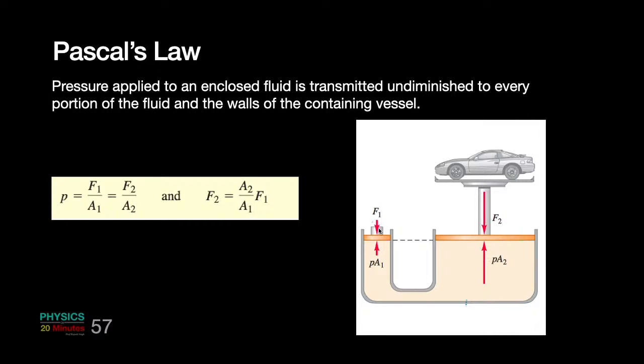What does that mean? This means that if you apply a small force here, you will get a large force upward here. This particular thing is called a hydraulic jack. A hydraulic jack is used to lift heavy objects by applying a small force. The other example is a hydraulic lift, of course, which is more or less like this. Then there are hydraulic hammers, hydraulic brakes, etc. So there are a lot of examples of this use.